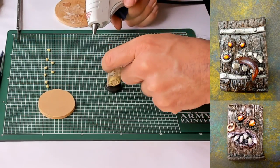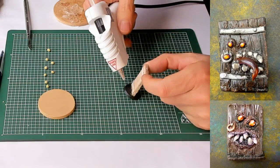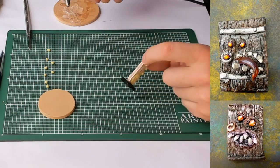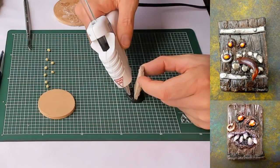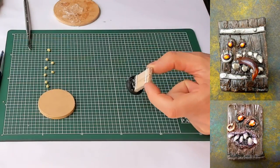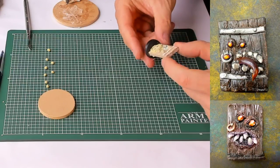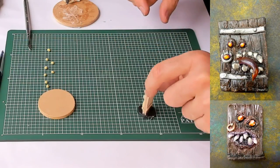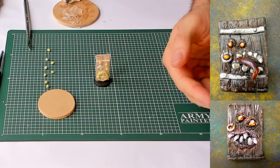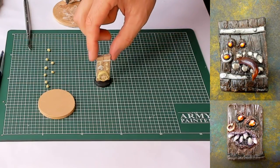We'll just secure the back of this. So I'm going to run a little bit of glue around the back. Make sure this is hard now. Yes, it is, just to make sure it stays in place. I'm not going to worry too much about the base, because I can just create texture there anyway and nobody will know. Just chuck a bit of glue on there. Alright, cool. And then the front. Do I need to worry about the front? Feel like it's pretty strong. What I'll do is there's a little bit of space underneath the miniature base, and I can apply glue there as well. But I'm going to wait until this is set. I've glued the back, and I'll let that set, and then that will be fine.